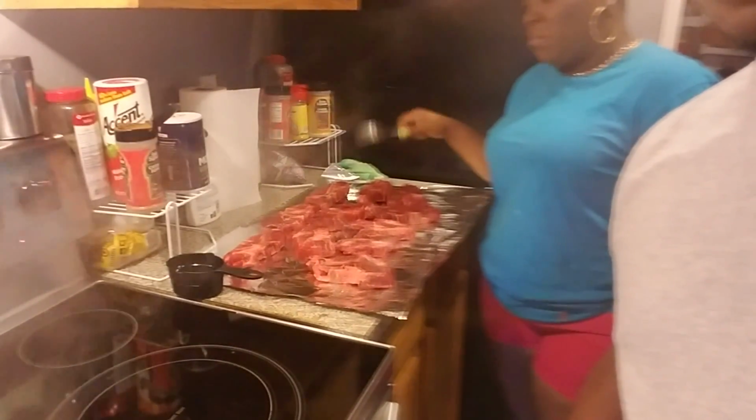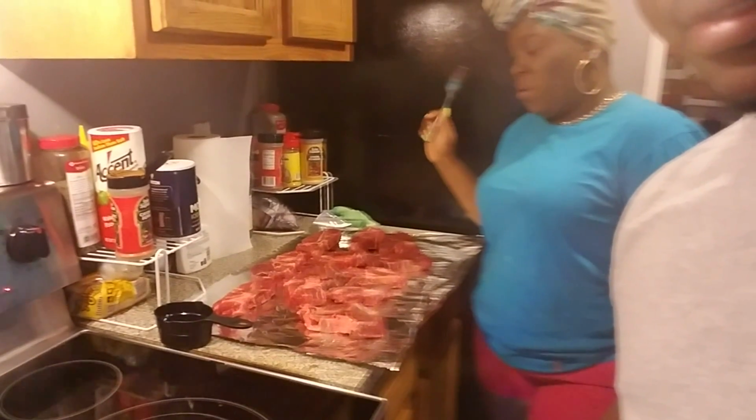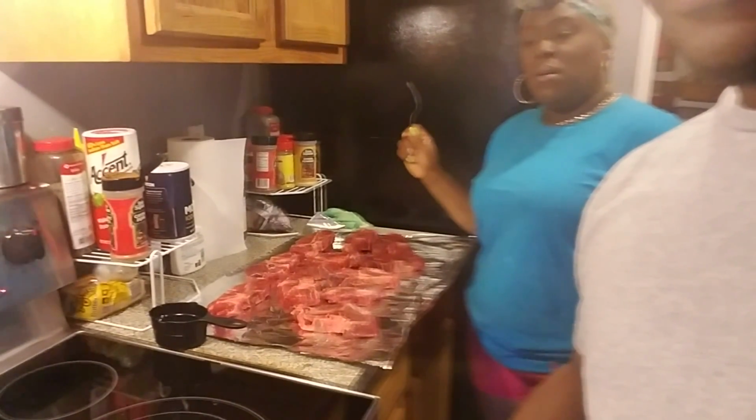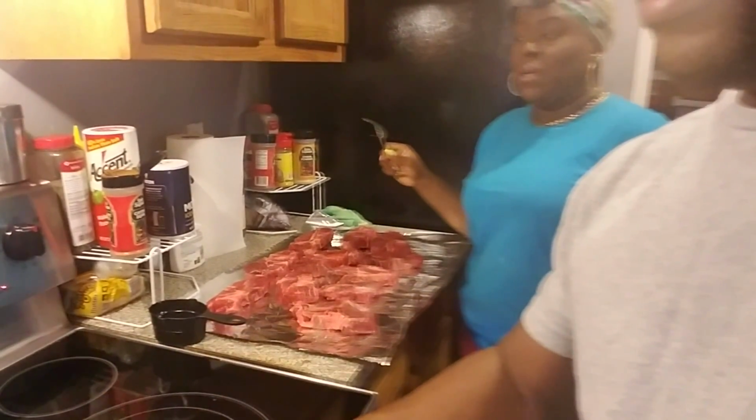I'm going to season it up and cook them. I'm going to add some carrots and potatoes to it. And we're going to fry up some chicken today, some greens, some cornbread. What kind of chicken? You going to make the onion chicken? Galen calls it onion chicken. Basically, that's all the seasoning you're going to put on it. Yes, he purchased something called onion salt.